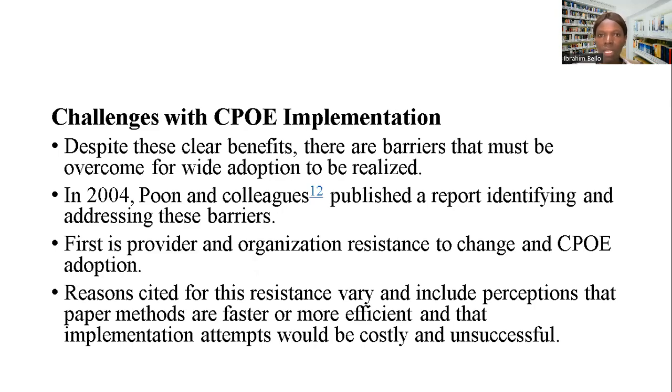Challenges with computerized provider order entry implementation. Despite these clear benefits, there are barriers that must be overcome for wide adoption to be realized. In 2004, Poon and colleagues published a report identifying and addressing these barriers. First is provider and organization resistance to change and computerized provider order entry adoption. Reasons cited for this resistance vary and include the perception that paper methods are faster or more efficient and that implementation attempts will be costly and unsuccessful.